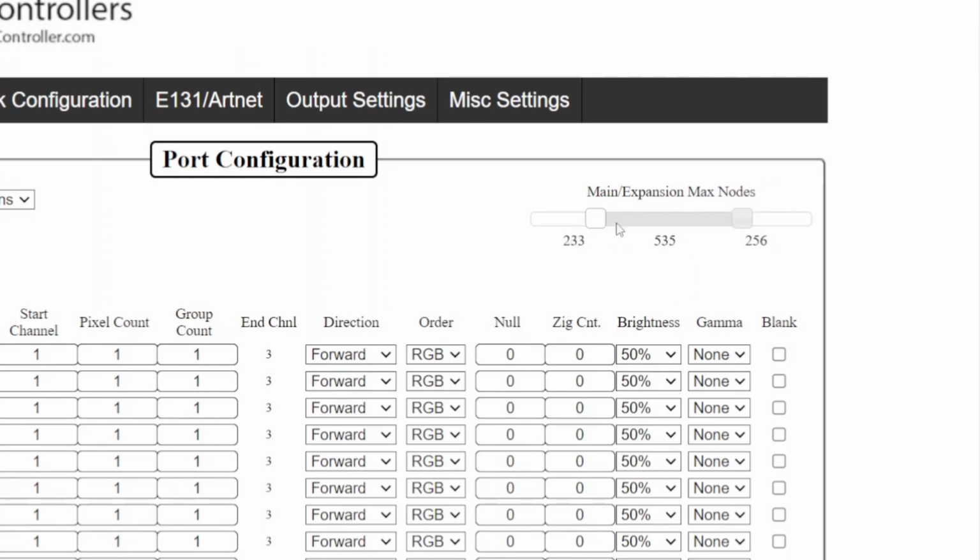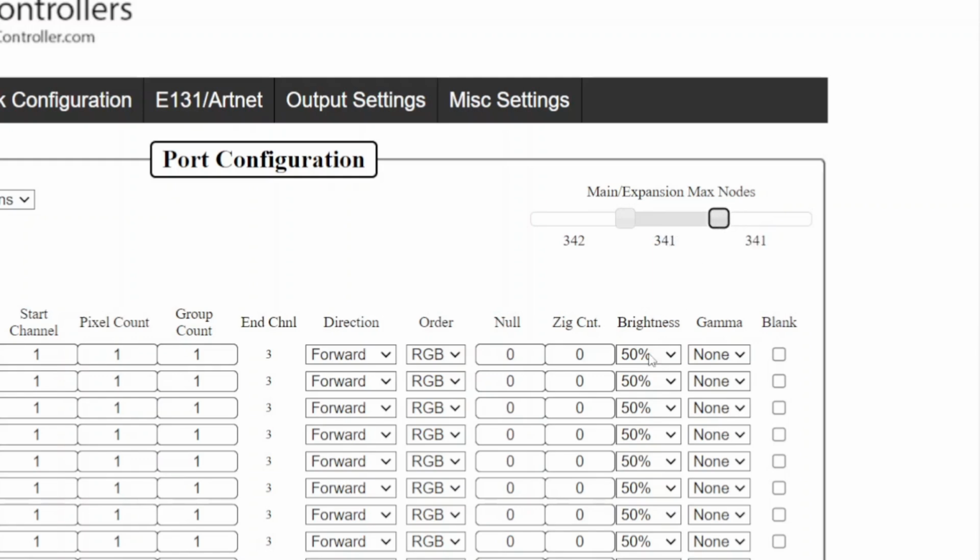Now if you were to attach a second expansion board, this would bring the controller to having a total of 48 ports. They might be local ports if you're using local expansions, or they could be used on the receivers if you have receivers attached to the expansion boards. But now with 2 expansion boards, you have to split these 16,384 pixels across 48 ports. So if you look at the little slider again, now you'll see that there are 2 little things you can move to divide the pixels across all 3 sections. If you wanted to make it equal, you'd set it to about 341.